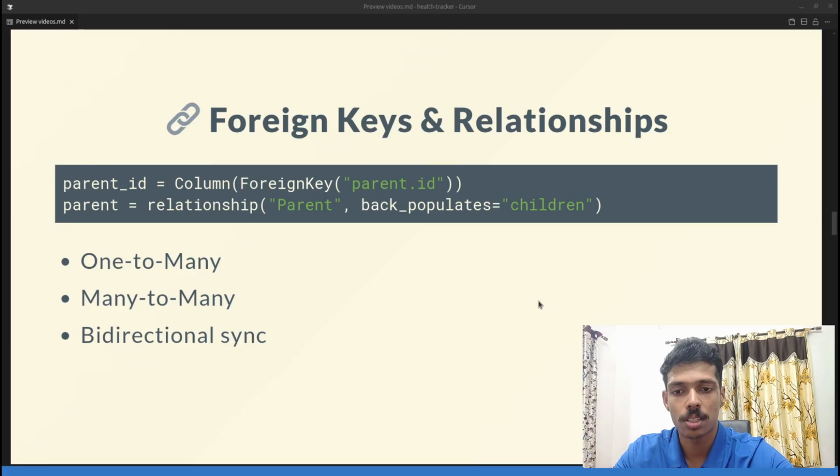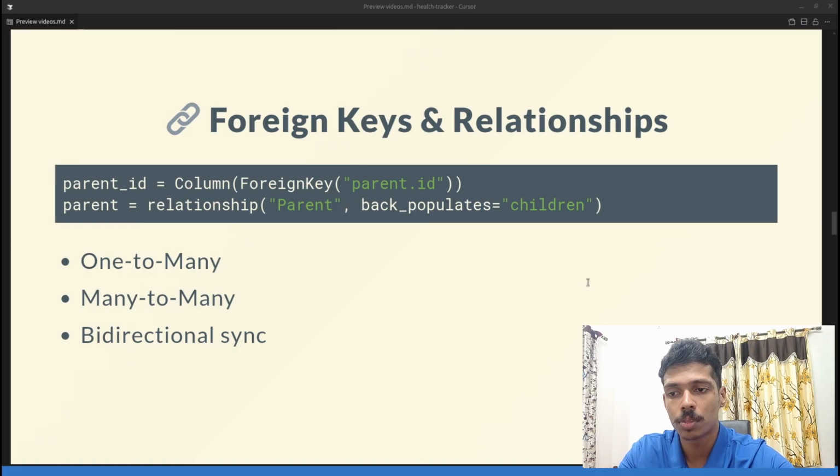Here, as you can see, we have set up a foreign key called parent ID, and the parent is connected to this particular column and is back populated to a different table called children as well. There can be a couple of types of relations: one to many, one to one, many to one, and many to many relations as well.